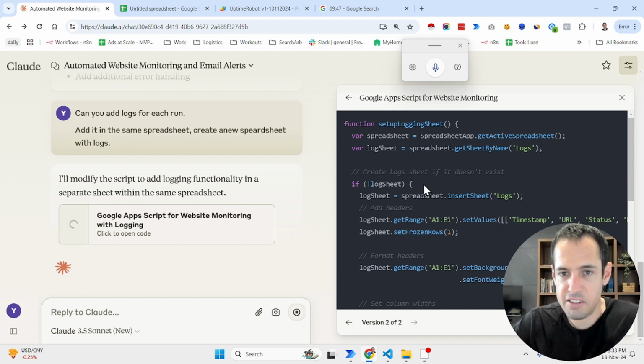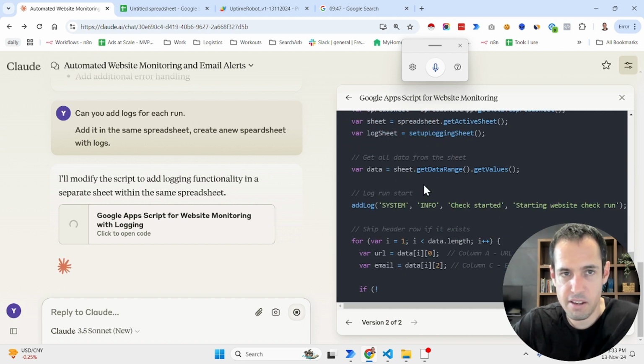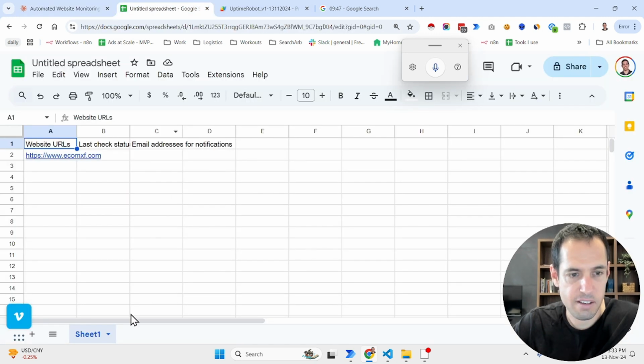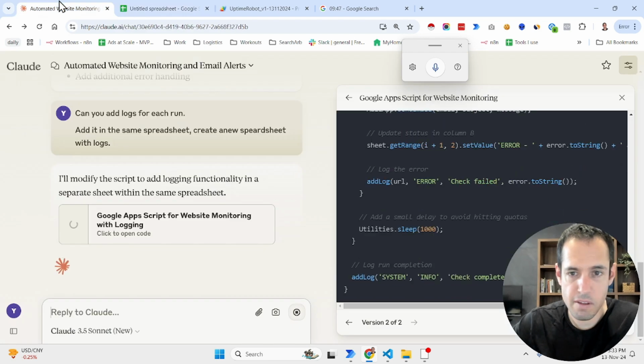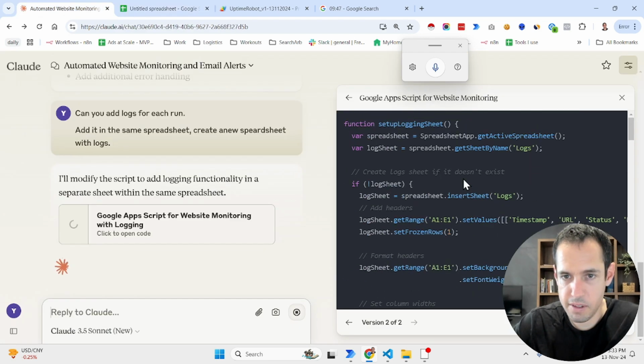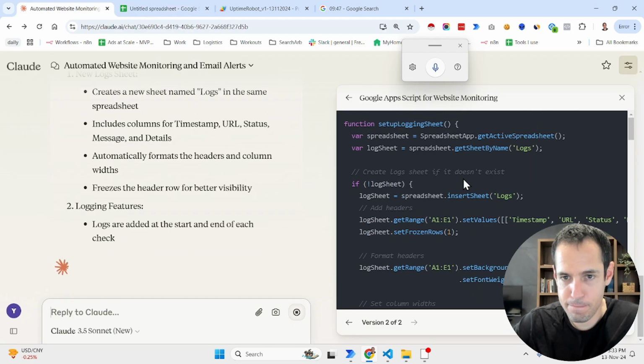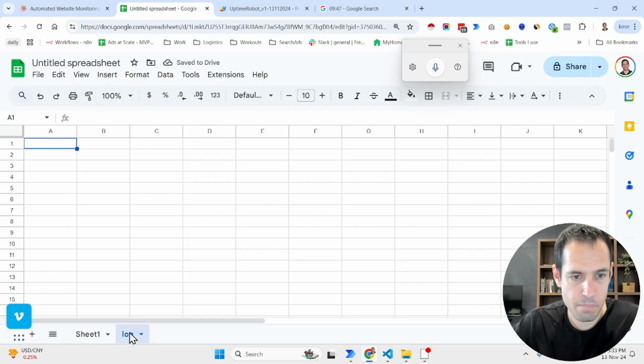So you see it checks if we have a log sheet or not, and then it's going to create one. Let's create one in the meantime. Log sheet. Okay, let's copy the code.